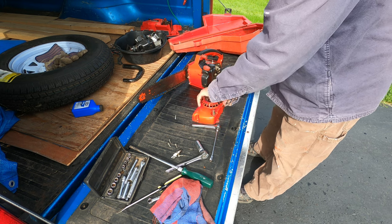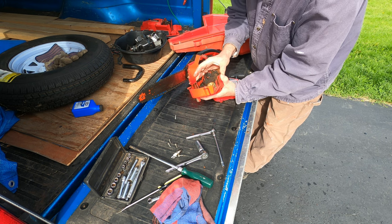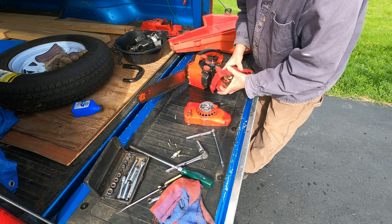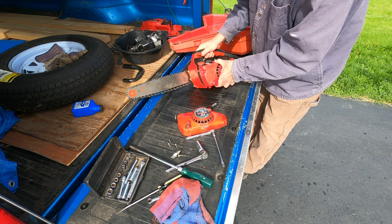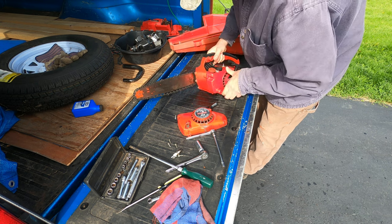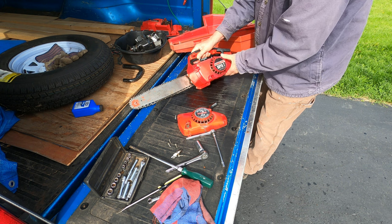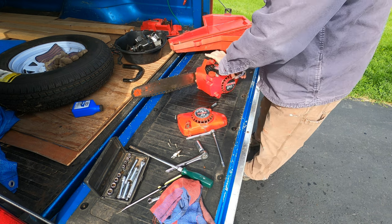These covers look almost the same, just out of curiosity, except that this one is cast metal and this one is plastic. Look at that. The plastic cover from the other saw almost fits this one. The biggest difference is two screw holes that don't line up on the bottom. I'm going to try it anyway to speed this process up.